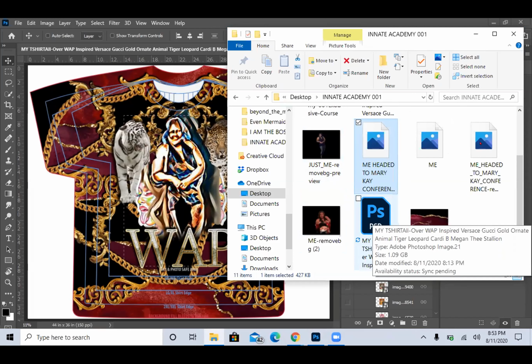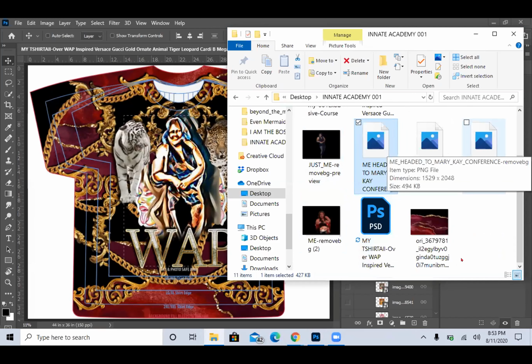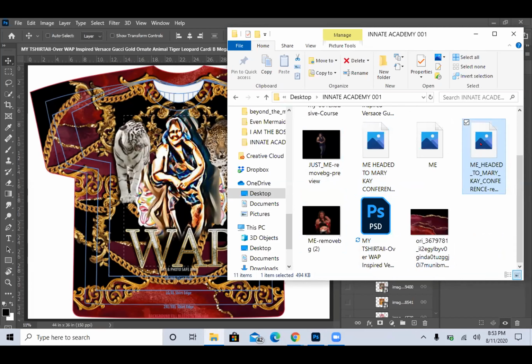And I did already remove the background from it, but it's not showing up for some reason. Okay, perfect. But I need to drag that one over to the, what was the website? Well, now you're gonna go to lunapic.com. Go ahead and pull up your browser.